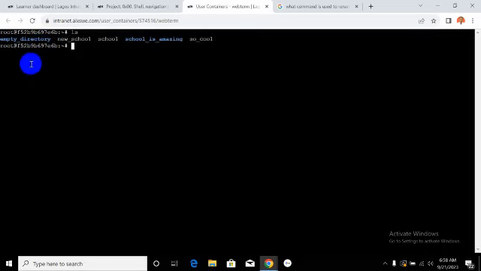Now ls. See the empty directory here. Have you seen it? So you are asked to remove this directory. See the directory that we have to remove. Don't forget that when you are creating a directory, this is what you do: mkdir. This is the command to make a directory.